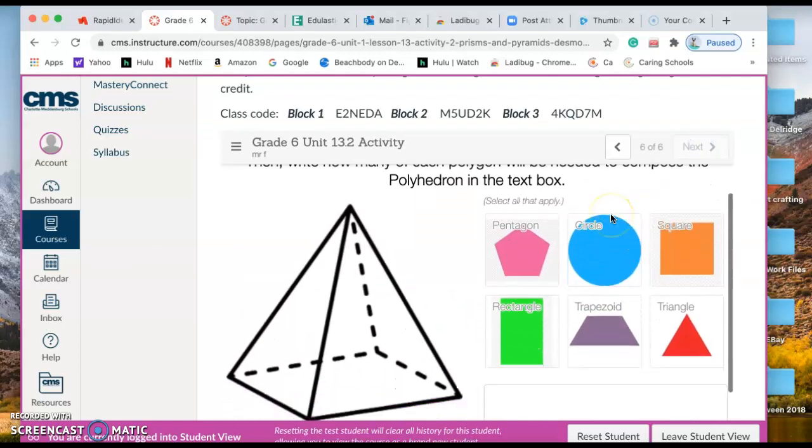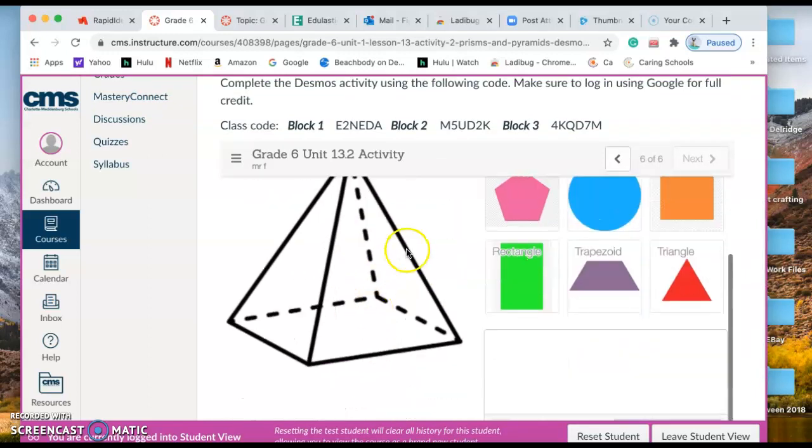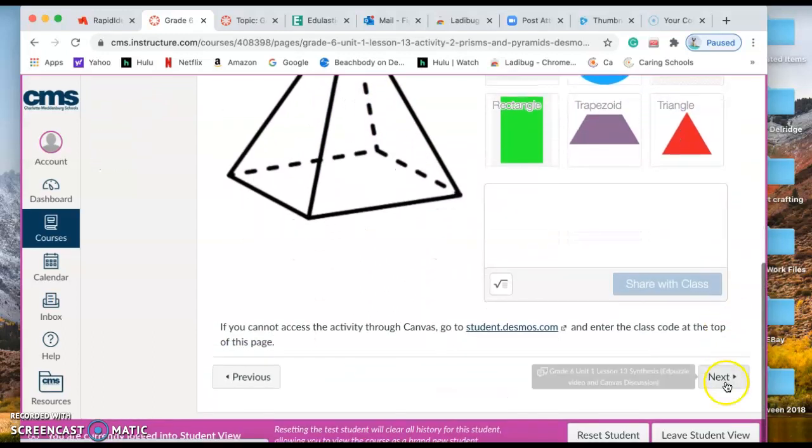Okay, same thing here. So now we got a different one. If you notice, there's like a square on the bottom or a rectangle. I can't really tell, but you get to choose. And it comes to a point. So that would be named a pyramid. So again, it's a polyhedron, right? It's an enclosed figure. It's got all flat sides. But now we're getting more specific. This would become a pyramid. So that was object 2.